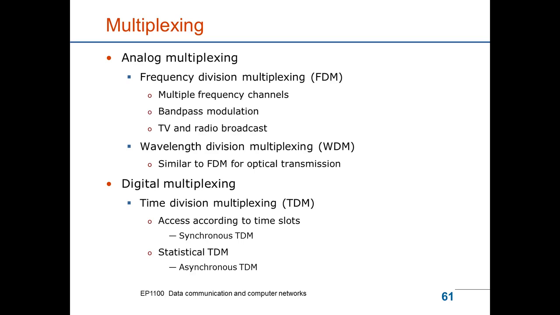We can also have an asynchronous time division multiplexing, where each source gets its own frame that's sent into the medium. The frame will then have an address to indicate which channel that it belongs to, so that the demultiplexer can take the frame and deliver it to the right receiver.